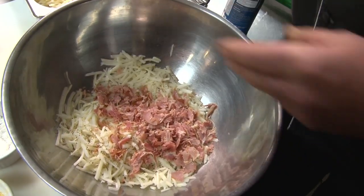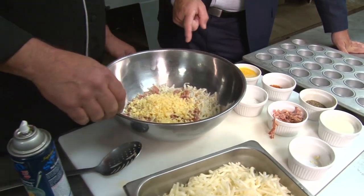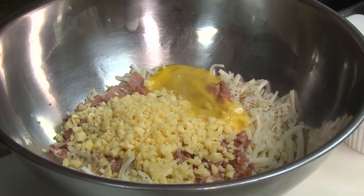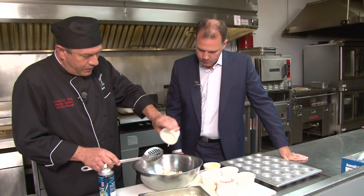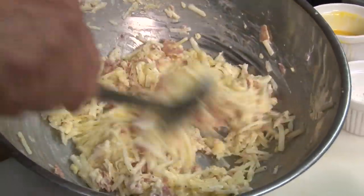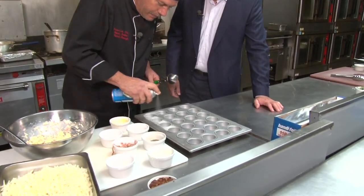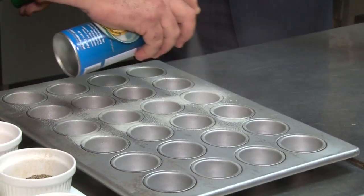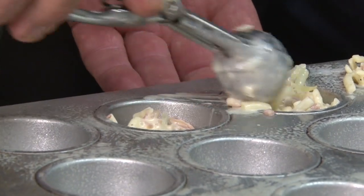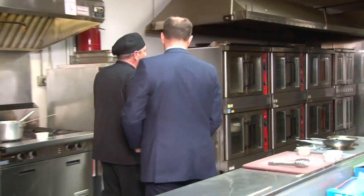Country ham. We will go ahead and dump our cheese — we've got the smoked gouda, the country ham, a little salt and pepper, the hash browns, and now one part egg and heavy whipping cream. Mix it around really good. Now you're ready to bake. We're going to put it in the molds with plenty of spray — you don't want them to stick. Fill up your molds however many you desire, and once we're finished here, that goes into the oven at 350 degrees. At home it will be about 22 minutes.